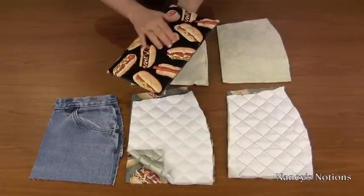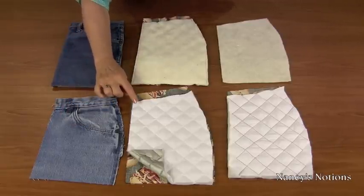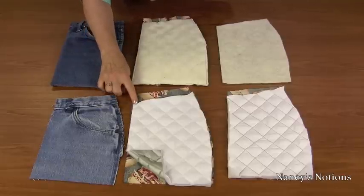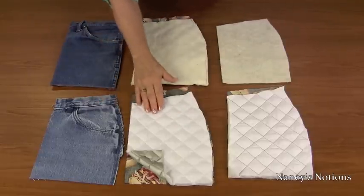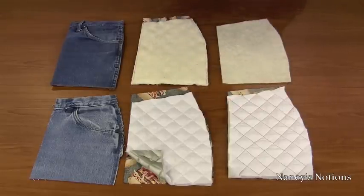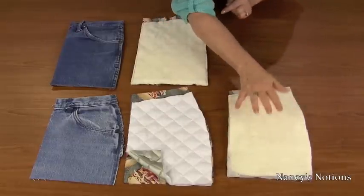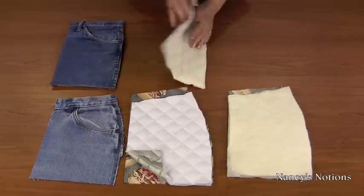The novelty fabric is quilted on the back side and it has to be treated a little differently than the other portions. Using my original pattern, I had cut out a layer of the quilted iron quick and the no slip batting. I am going to layer the novelty fabric underneath, but it is going to extend one inch beyond the top of the pocket. I am layering the silver portion of the iron quick to the wrong side of the novelty print. Notice that the grid line on the quilted iron quick is perfect for my stitching line — I am going to quilt those two layers together, with my novelty fabric extending one inch beyond the top of the pocket. Now I am going to lay my no slip batting over the top for another added layer of protection. This sample shows that I have basted those layers together.